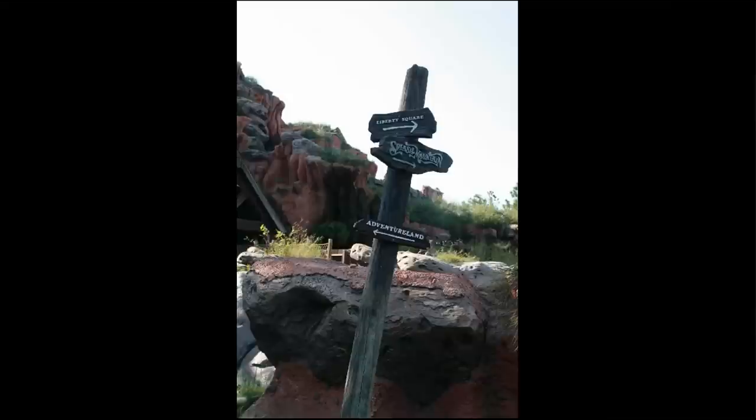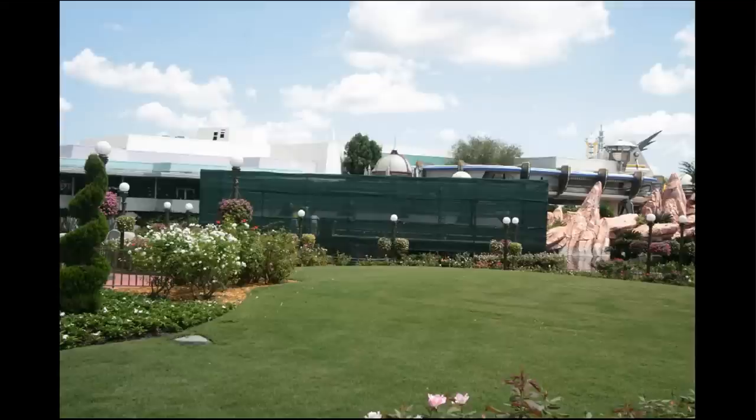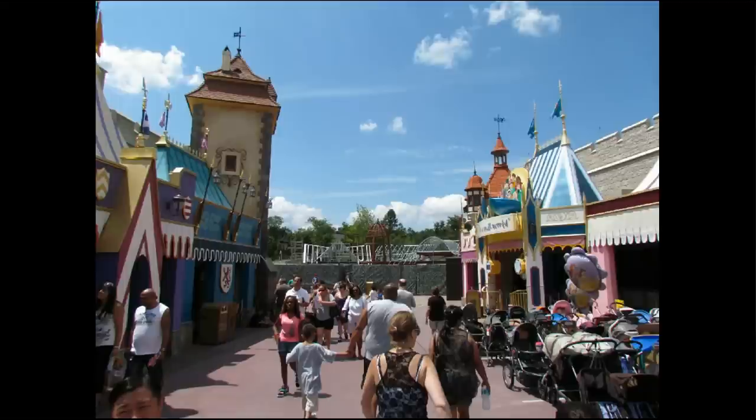Here's something new — a sign over by Splash Mountain has always been here, but there used to be other signs in between, and one of those signs pointed to the Haunted Mansion with the caption 'Ratby Mansion,' which made no sense. It looks like they finally removed that sign after years of being there. A little bit more construction — this is the crow's nest on the way to Pirates of the Caribbean. And back in the central plaza, this is the former swan boat dock, now under wraps. The peg leg paint on the up ramp from Pirates has been there for years — as though someone with one foot and one peg were walking up — a neat little detail.